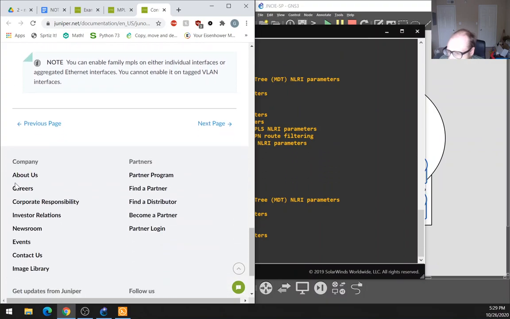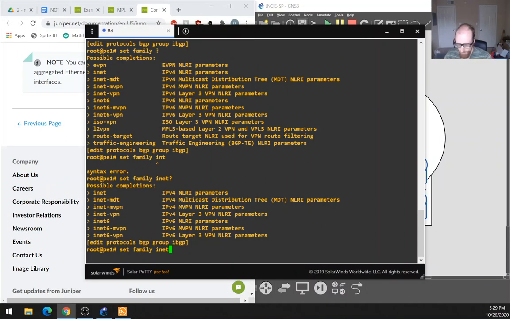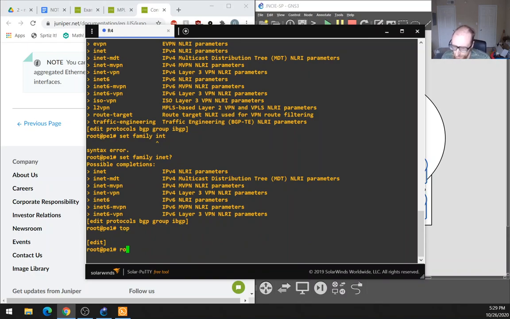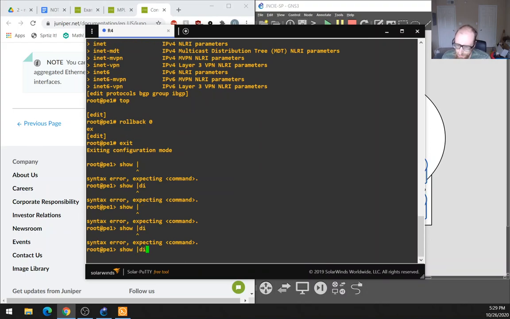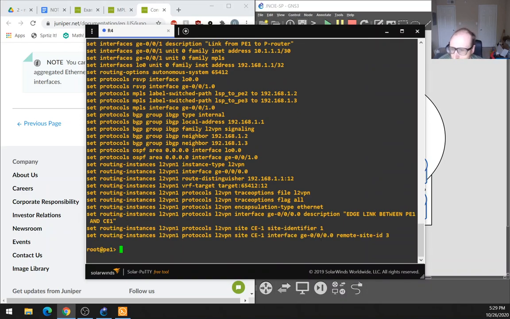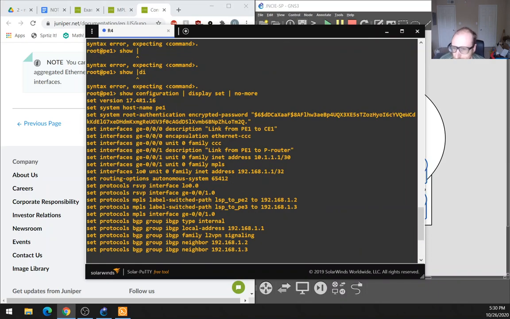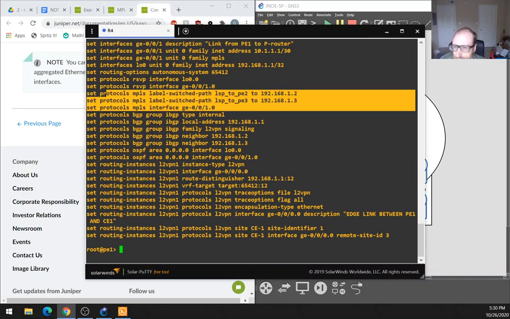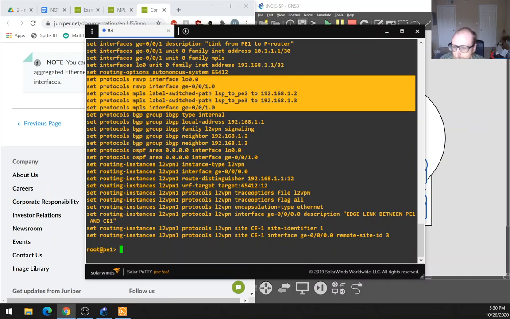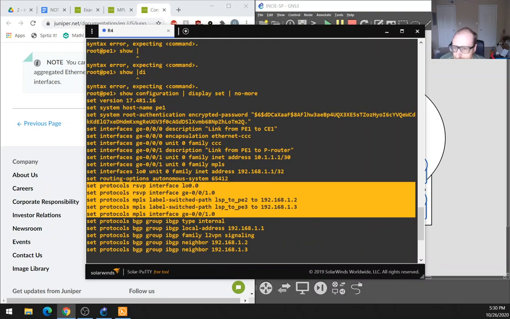Huh, so what's missing? Yeah, so to troubleshoot our issues with the baseline config, we're only going to need to look at protocols MPLS, protocols RSVP, protocols OSPF, and then of course the IP addressing.